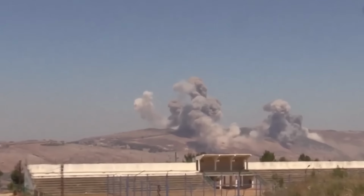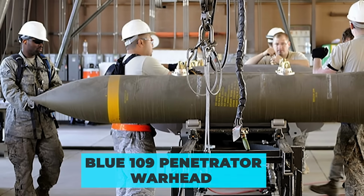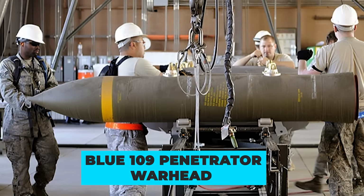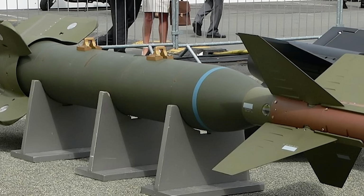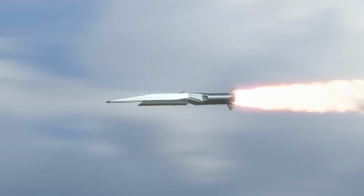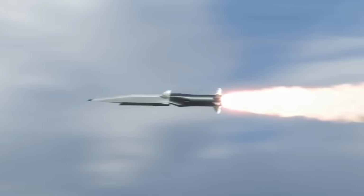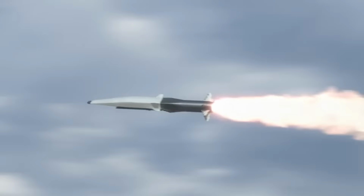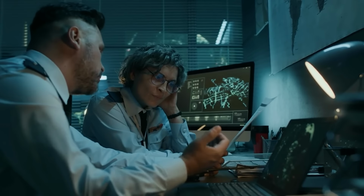And the mission demanded not only hitting the right buildings, but delivering warheads to precise points deep within, where they would inflict maximum disruption. The Spice 2000, featuring a BLU-109 penetrator warhead and delayed fuse, was engineered for these fortified urban environments. On impact, the first warhead struck the roof at 267 meters per second, over Mach 0.8, driving through multiple floors before embedding itself in the basement ceiling.